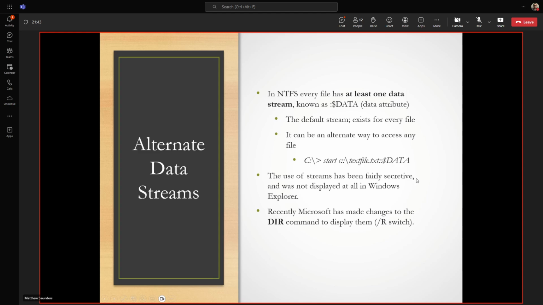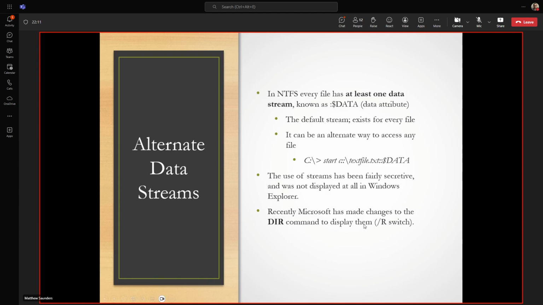It's TMI, like it's too much information for most casual users. They don't really care about this level of detail. But it's always been here, and security people have known about it for a long time. Okay. The thing is, there was no mechanism up until Windows 7 to actually display any of these. So if you had a resource fork, if you had an alternate data stream, it was very hard to know that you had one.